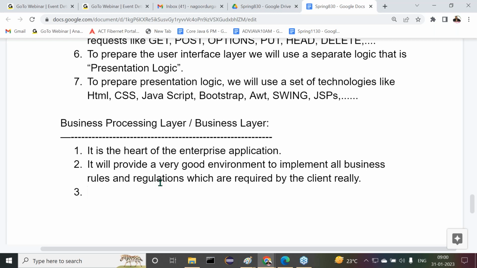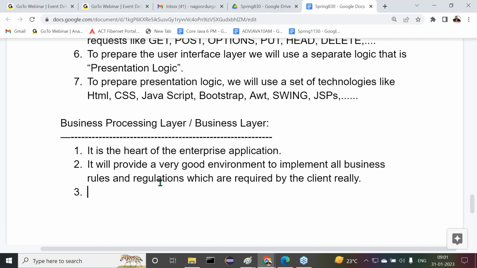For example, if you are taking online payments, online course registration, that rule we must implement in our application, in durgasoft.com, or not. That is a business rule that we implemented. It's not common for everybody. It is specific to the client, specific to Durgasoft. Durgasoft anniversary is available, so 50% off on all the courses. But don't go to other institutes and ask the same thing. This is specific to Durgasoft.